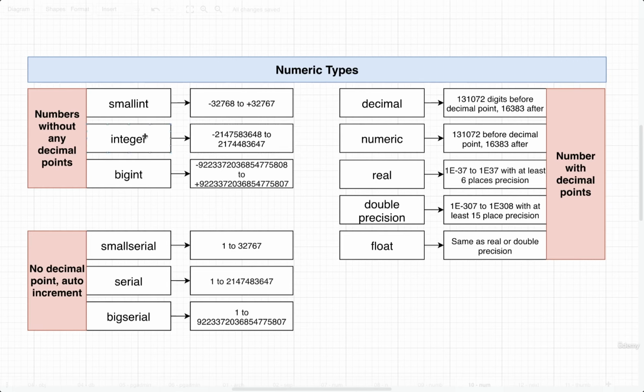So integers in general, pretty straightforward. They're going to be numbers without any decimal points. If we give Postgres a value that is a number and it has a decimal point, the decimal is going to be just silently removed. And integers have a very specific range of values. If we ever give Postgres a number that's outside that range and tell it to treat it as a small int, integer, or big int, we're going to end up with the error message you just saw.